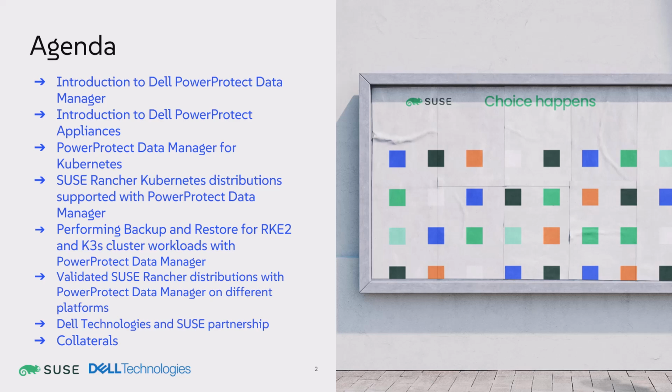This is the agenda for this session. First, we will go with the introduction to Dell PowerProtect Data Manager and PowerProtect appliances. Next, we will cover the data protection support of PowerProtect Data Manager for Kubernetes cluster. We will then cover the Rancher Kubernetes distributions that are supported with Data Manager. Then we will talk about performing backup and restore of the RKE2 and K3s cluster workloads with Data Manager.